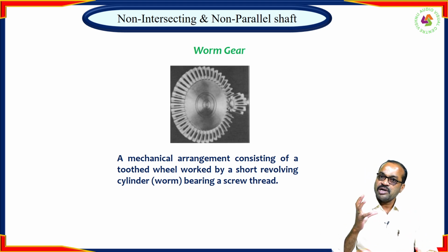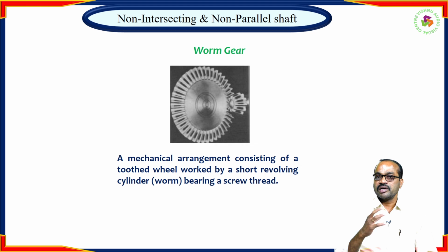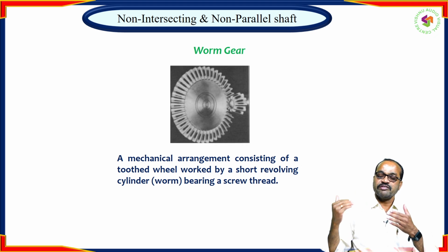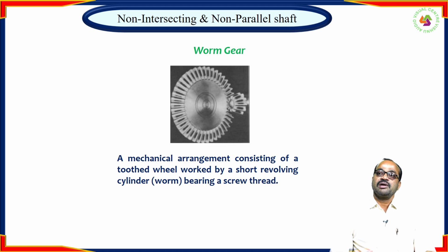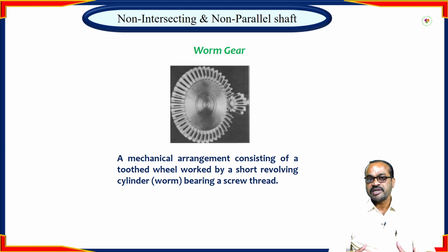Another one is the normal gear wheel. Okay, teeth will be there. Both will be merged together to transmit the power. The main advantage of the worm gear is the speed reduction ratio is 100:1. So we cannot get this speed reduction from the other gears. This is a major advantage, but some drawbacks are there.